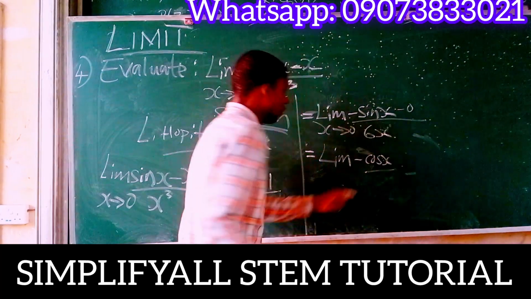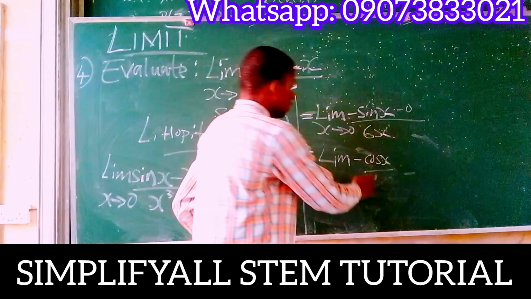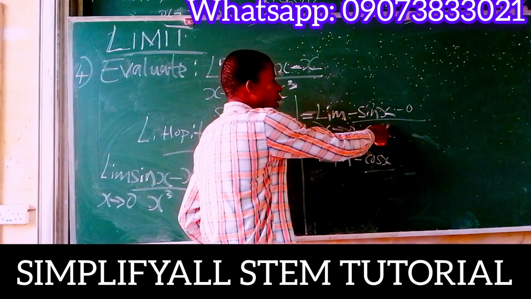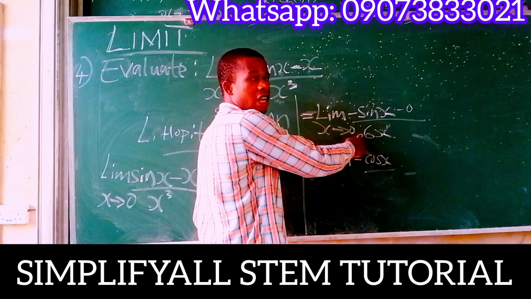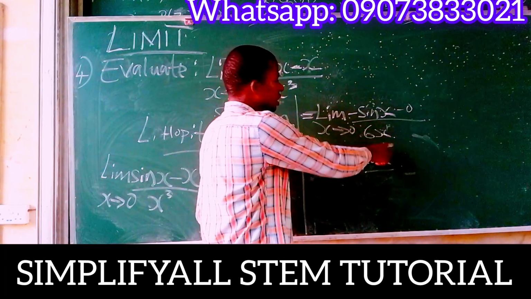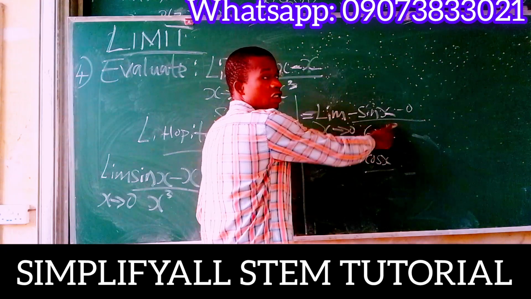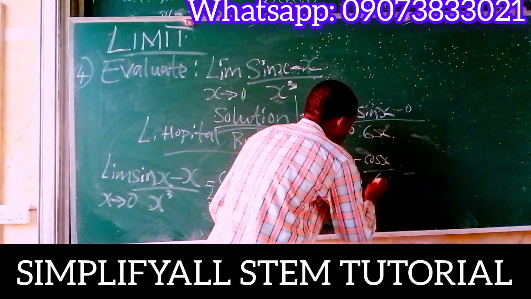Now it comes down. If you differentiate 6x, what are you going to have? You are going to have 6, because there's an invisible 1 here. The power 1 multiplied by 6x is going to give us 6x, right? Then 1 minus 1 is going to give us 0. And anything raised to the power of 0 is 1. We are going to have x raised to the power of 0, which is 1, based on the law of indices. So our denominator becomes 6.